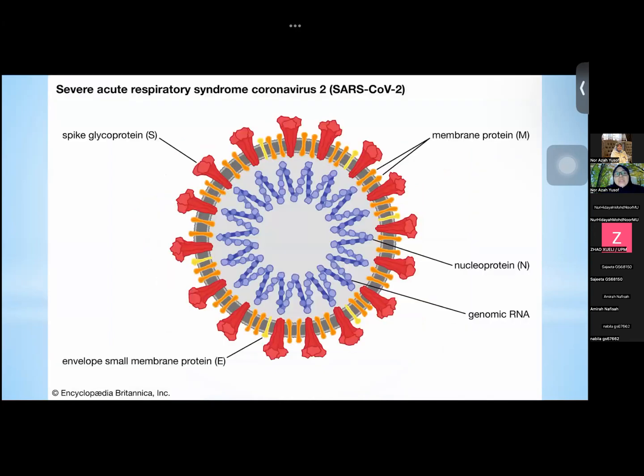All right, this is the morphology of SARS-CoV-2, the virus that causes COVID, the one that has attacked us and caused a lot of deaths globally. This is how it looks. I think people have looked at these pictures so many times, but what is the information from this morphological structure of the COVID virus? You can see here this is the structure. You have, of course, the membrane, and you have what we call the S protein. S is actually spike, and you can see that the morphology looks like a spike.